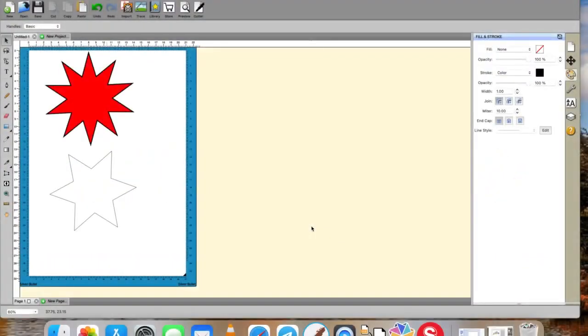I am doing a little video on the knife tool and the eraser tool, and just give you a rough idea of what these do and what they don't do. Okay, so first up is the knife tool, and this is very handy if you want to take pieces out of a design that are not easily erased. You will see what I mean in a minute.